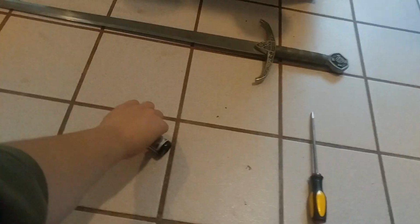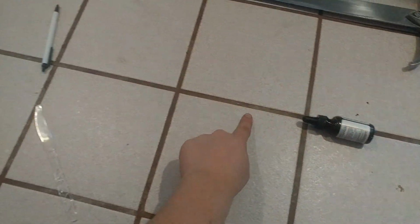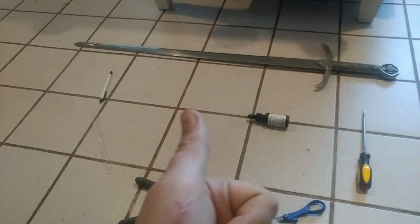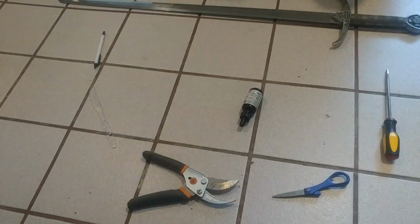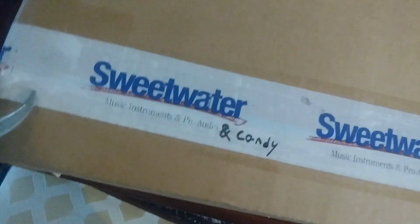Okay, let's try this. Okay, it went. Okay, so it goes. I'm saying that's the pen. All right. That's kind of wishy-washy. We're going to do this until one of these items gets picked twice. All right, let's try that. Oh, the sword got picked once. Let's do it again. Oh, the pliers got picked. The pliers won. Pliers it is. All right, let's open this up. It's gonna be pretty dumb, but let's do it.